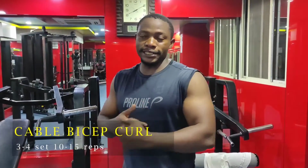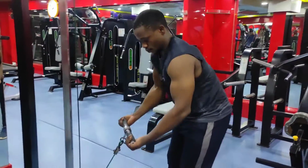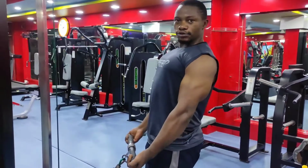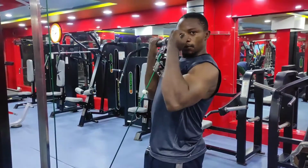Actually, many people like to work arms because it makes them look good and great. So for our second last exercise, I'm going to show you the machine curl. So let's get into it. So I show you how I execute my exercise. Well, you want to be straight, chest out, arm straight, a little bit forward, so you have a full contraction when going up.